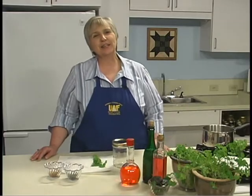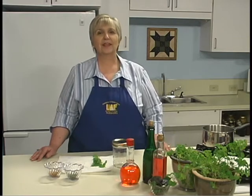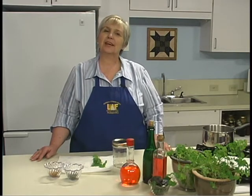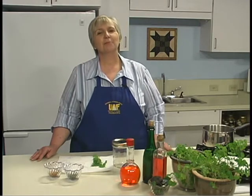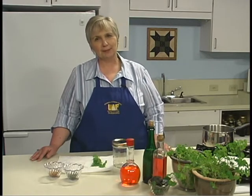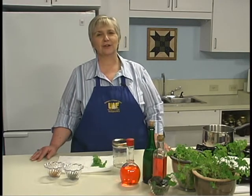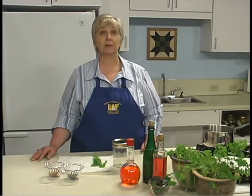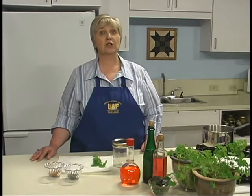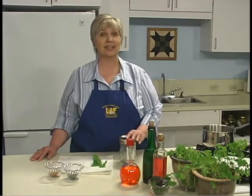Today we're going to demonstrate how to make three different types of flavored vinegars: a simple herb vinegar, a vinegar made with fresh fruit and herbs, and a vinegar made with fruit juice. Begin the preparation with clean equipment and supplies — equipment must be cleaned to avoid contaminating the vinegar. Make sure all bowls, jars, and measuring equipment are scrupulously clean. If using a jar for steeping, sterilize the jars by boiling in water for 10 minutes.